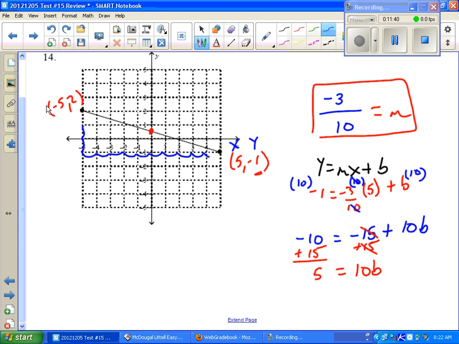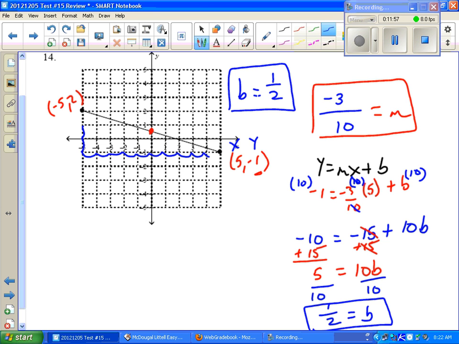Get rid of 10 times b by dividing by 10. If you do it on the right, you need to do it on the left. B equals, the number 5 goes into both, into itself once and into 10 twice. So now you have b, which we assumed was 1/2 earlier, but we couldn't be positive. So b is 1 over 2.